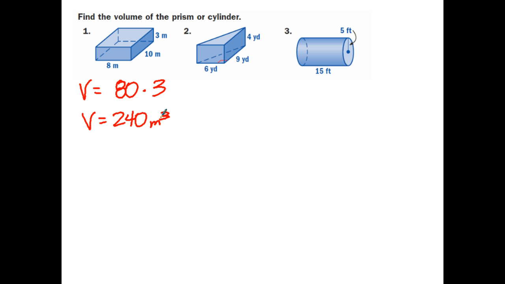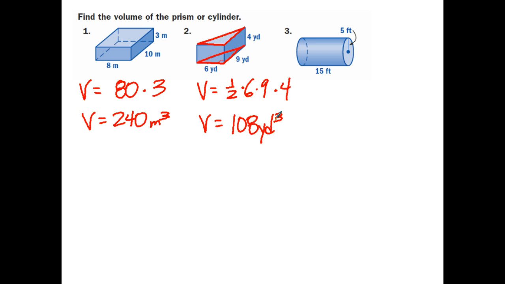For number 2, the base here is this triangle, okay? Now, I know the base is the triangle because there's another one just like it above there. And those are the things that are being stacked. You have to look to say what is the thing that's actually being stacked here. So the volume is going to be equal to the area of the base, which is going to be 1/2 times 6 times 9. And then I'm going to multiply that by 4. So volume is equal to 3 times 9. Well, let's do 3 times 4 is 12. 12 times 9, 108 cubic yards.